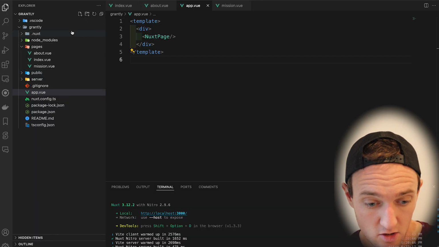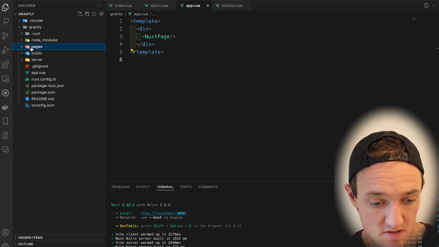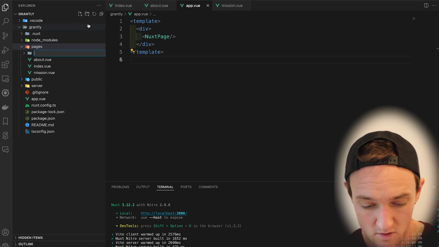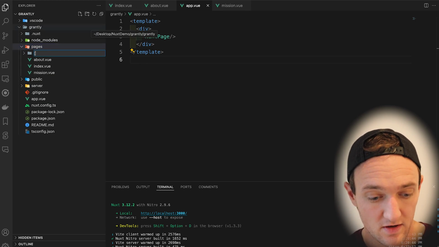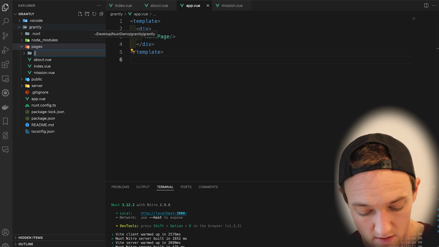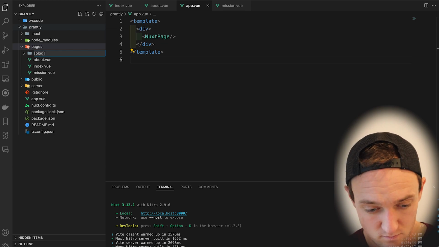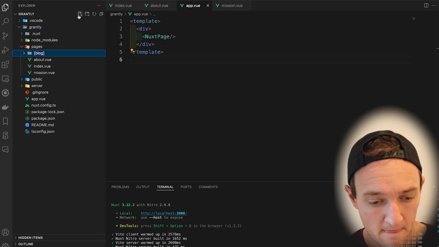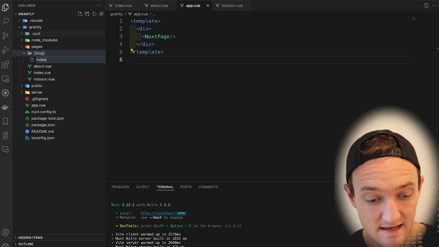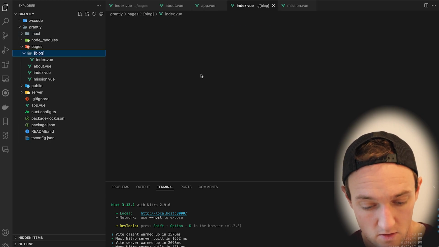That's perfect. However, Nuxt supports something you might be familiar with if you've used Nuxt before. It supports variables here. So we could put in a directory where we say, okay, this is going to be blog. Blog's a variable. And then inside of here, we're going to do index.vue.